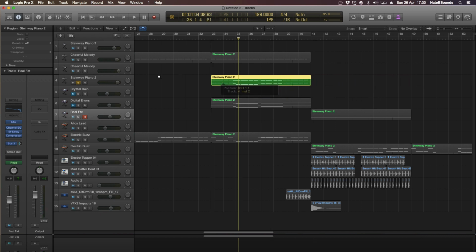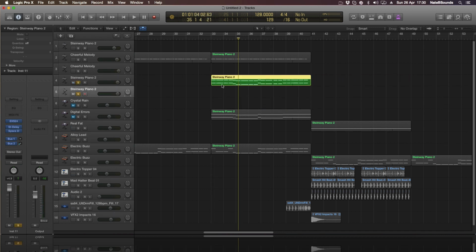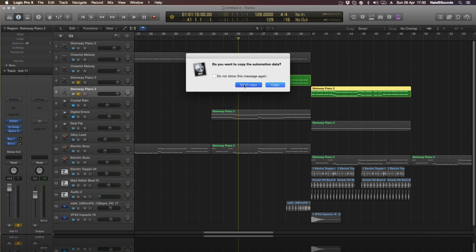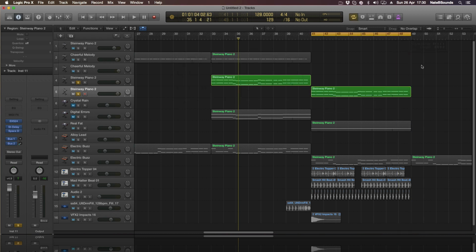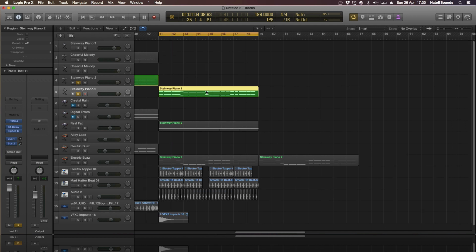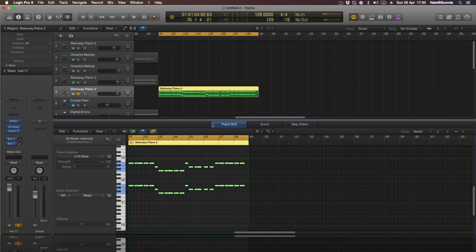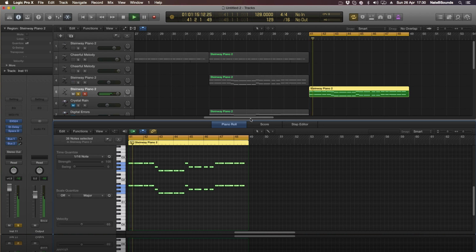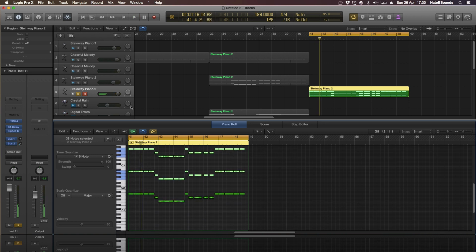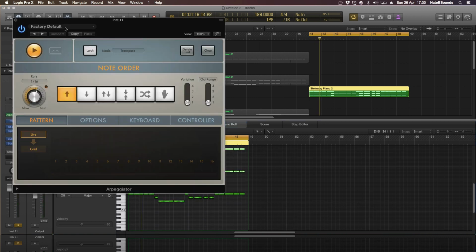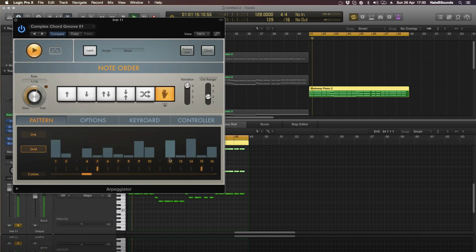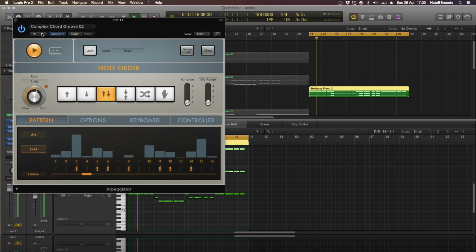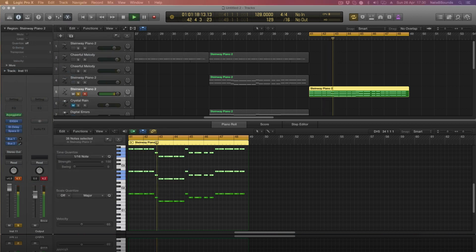What I'm going to do is duplicate this because I want a copy of the original. I've got a really cool thing in my head that I want to do with this piano. I'm not sure if I'm going to be able to put it into this project, but we'll see. We're going to pop it up an octave. Get an arpeggiator. Go to complex groove. How's that going to sound?